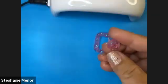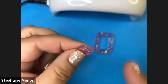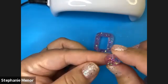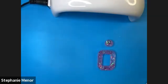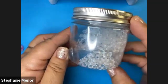Let's pop out this shape. And that has a little dangly doodad thing on it too, which I'm just going to clean off with my nail. Okay. All right, so then we connect these two pieces. I'll show you that at the end of the class because it's time for mold maker.